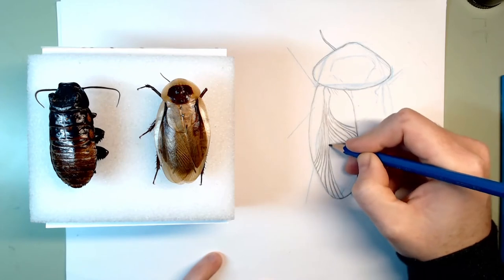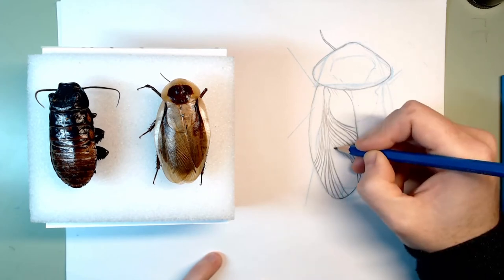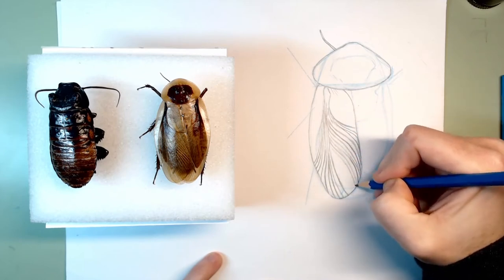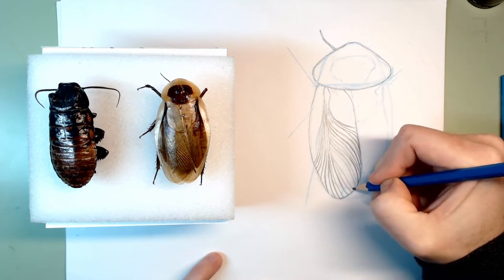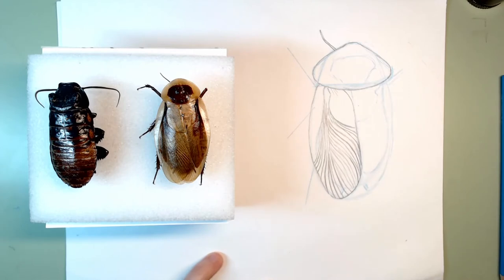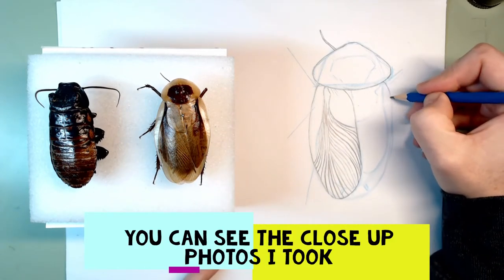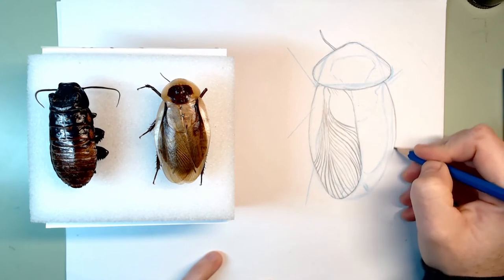So if you notice, all these lines are curving very nicely and you can have so much fun. And I don't want to press too hard because I would love later to add some color. But I just cover all that wing with the lines that I see, because I see them so clearly. I hope you can see them too. I'm not gonna do as many lines on this side, but at least I want to make sure that I finish this outline.